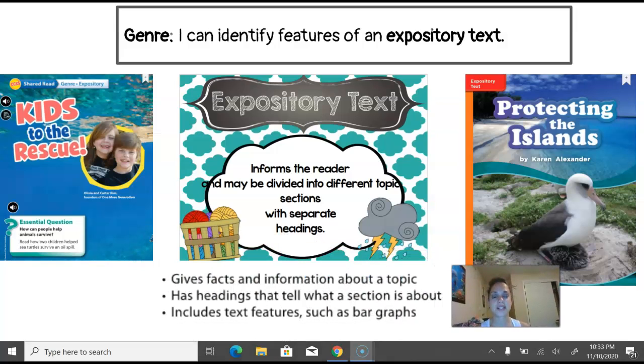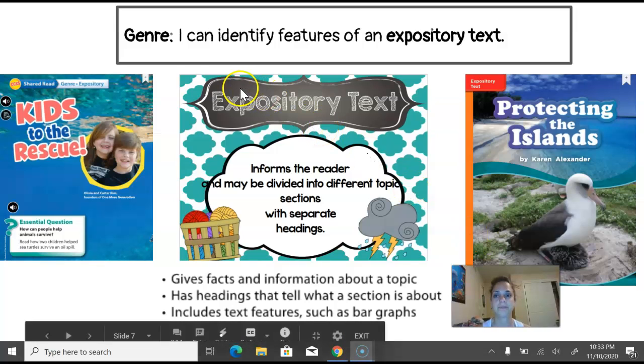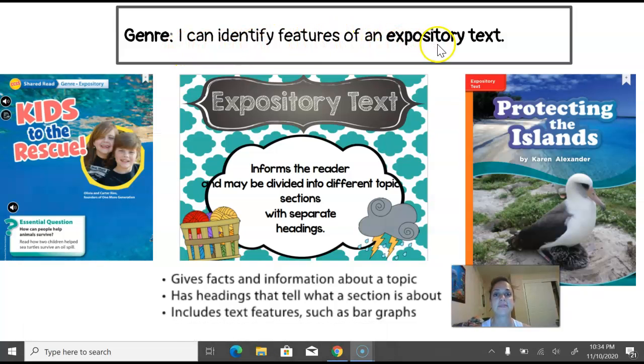Before we go into our text today, let's review our purpose as a reader. Our purpose for reading today is I can identify features of an expository text. An expository text informs the reader and may be divided into different topic sections with separate headings.